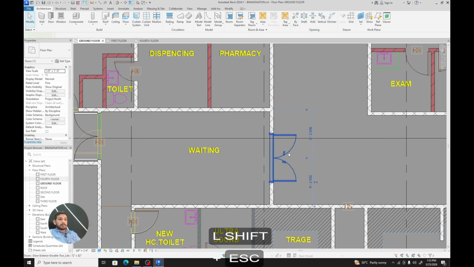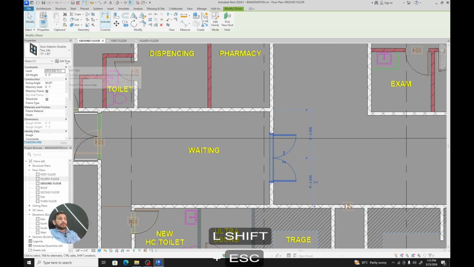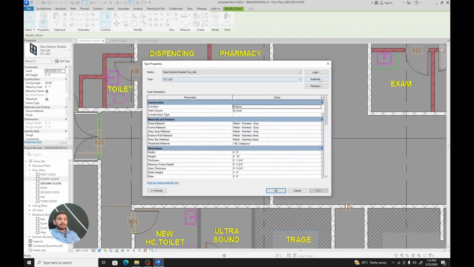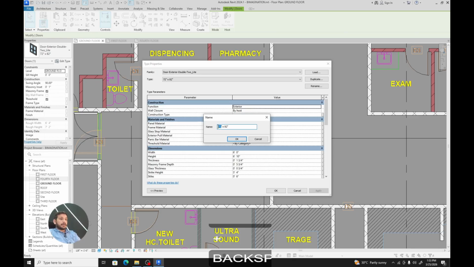Now this door has been applied, but I want to change its size. So I will go to Edit Type, then I will duplicate it, and this time I want to make the door just 5 feet wide, which is 60 inches, and the height will be 84 inches, just to match the rest of the doors.